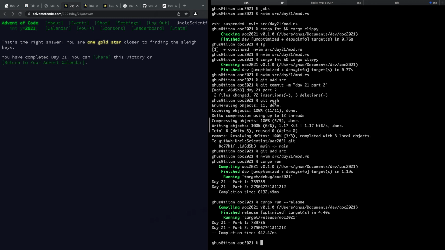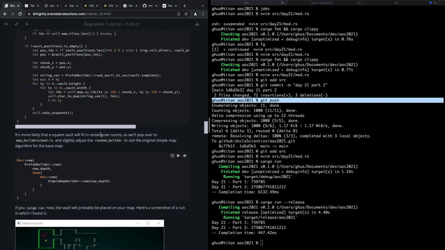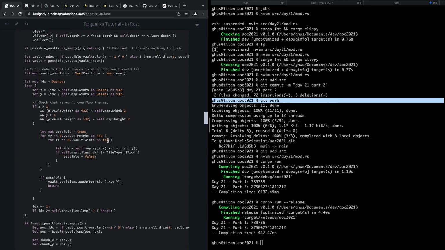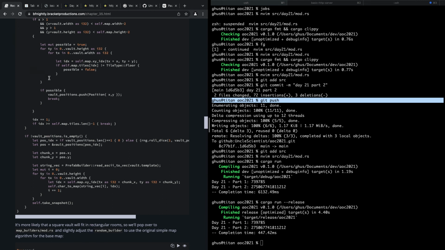And I pushed it right here. Okay. So that's day 21 done. And now I'm going to switch over to my normal Rust stream, which is roguelike programming. We had a bug yesterday, and I was going to think about what the bug could possibly be, and I haven't thought of anything. The bug with the roguelike is that it won't spawn items. So let me quickly update my stream description here. Roguelike tutorial.